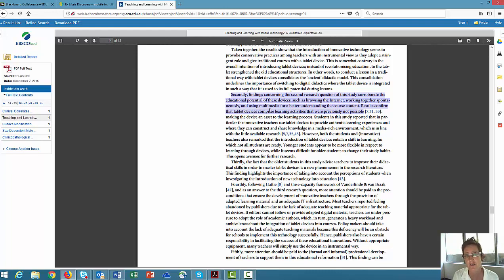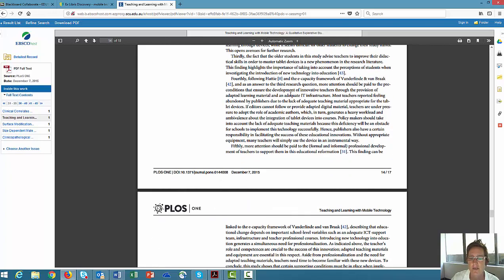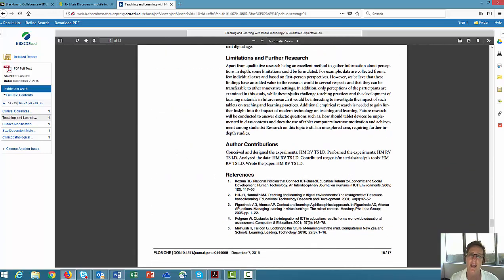Firstly, that in secondary education, those iPads are enhancing learning, they're enhancing collaborative learning, and they are allowing for activities that were previously not possible. Okay, so that's what you do when you go through the research. You're looking to extract the evidence, the conclusions, the results of the study, to put that in the middle of your paragraph to support your topic sentence. So that was a very quick look at how we can use research to support your points.